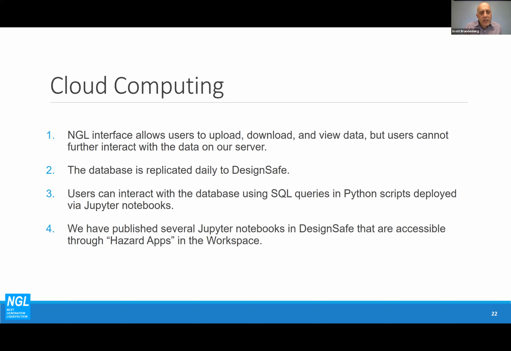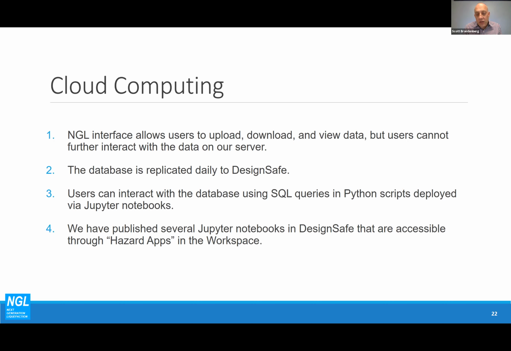As Kristen mentioned, it's up to about 1.4 gigabytes. That's not a big database by any stretch of the imagination by computer science standards, but it's big for users who may want to try and download everything into Excel. That's not really going to work anymore, but you could download a whole bunch of different files and work with it that way. We also have some visualization capability.